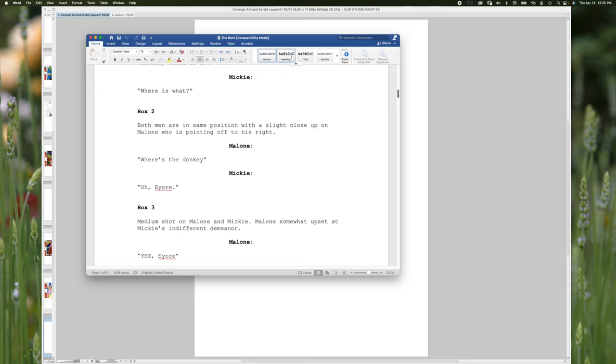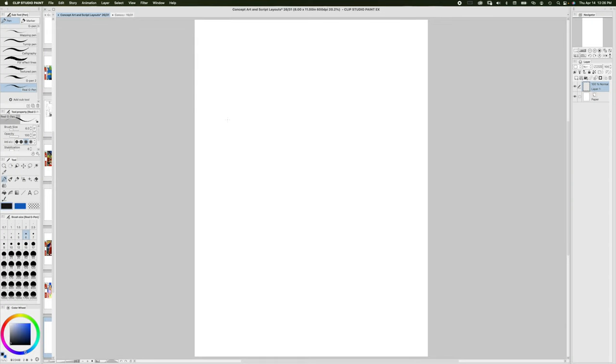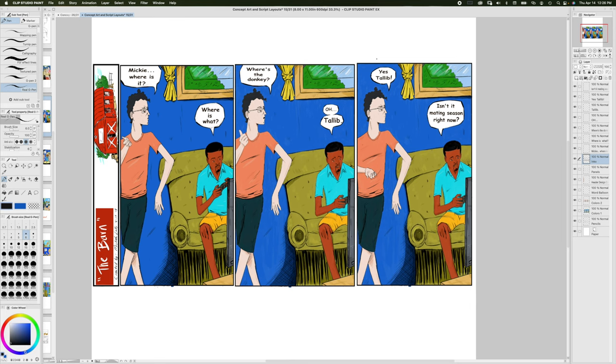So here we're going to remove this, and I'm going to show you some changes that I made. Here, the donkey is called Eeyore, and you'll see in the comic, the final piece, his name is changed. Let me get a highlight. I'll do watercolor. Let me do a new layer, put this above everything. You'll see that it says Talib. So I just decided to change that out.